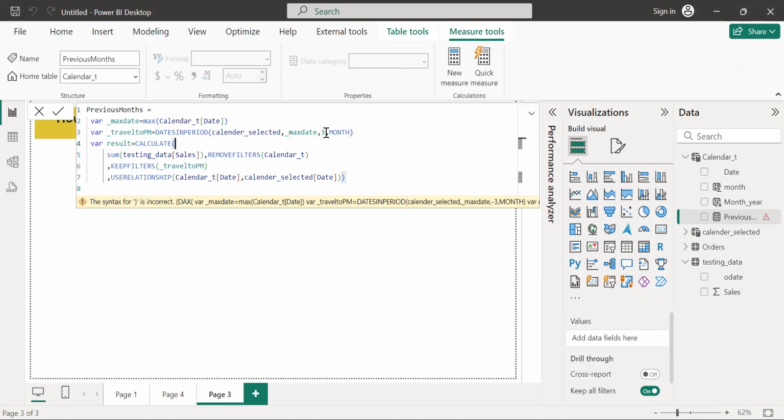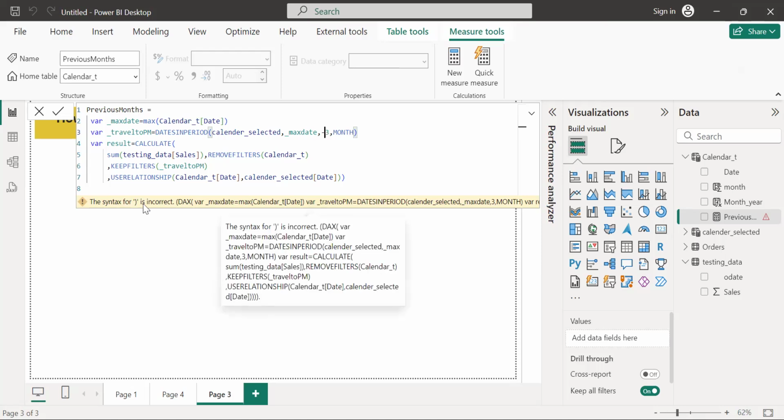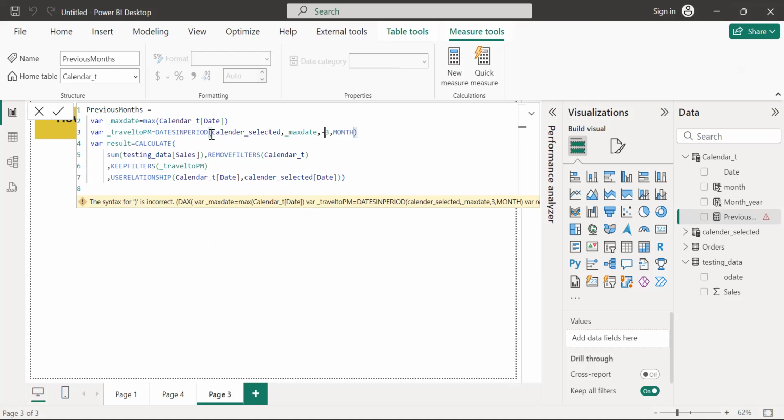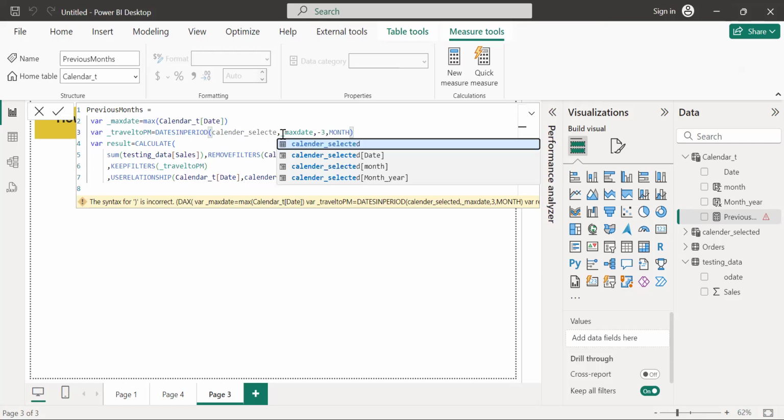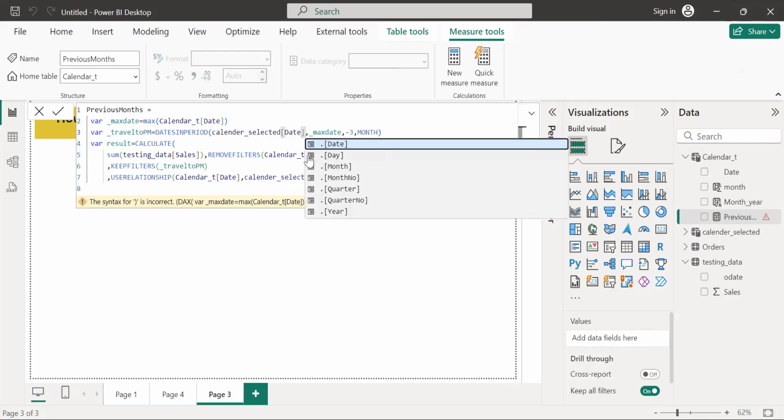I want to go back to the 3 months. What's wrong here? The syntax for that closing is here, current 3 months travel, dates in period, calendar selected date.